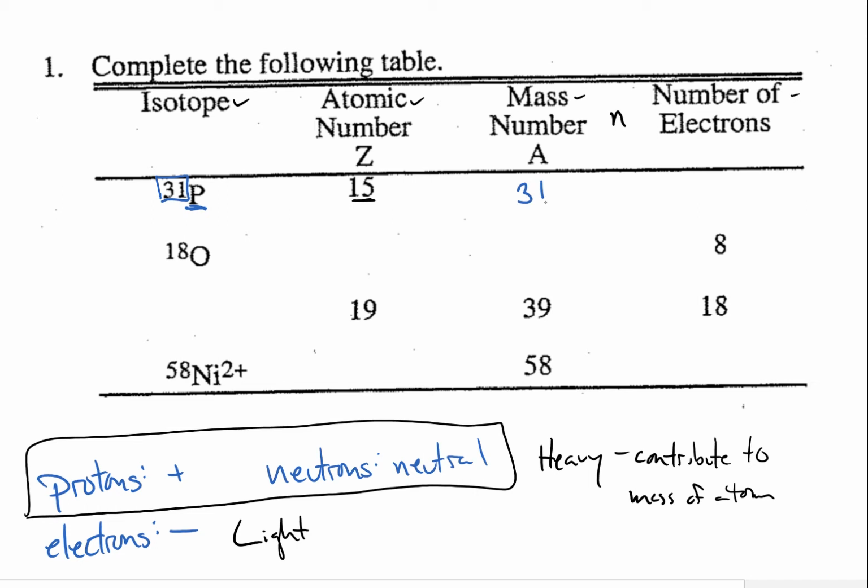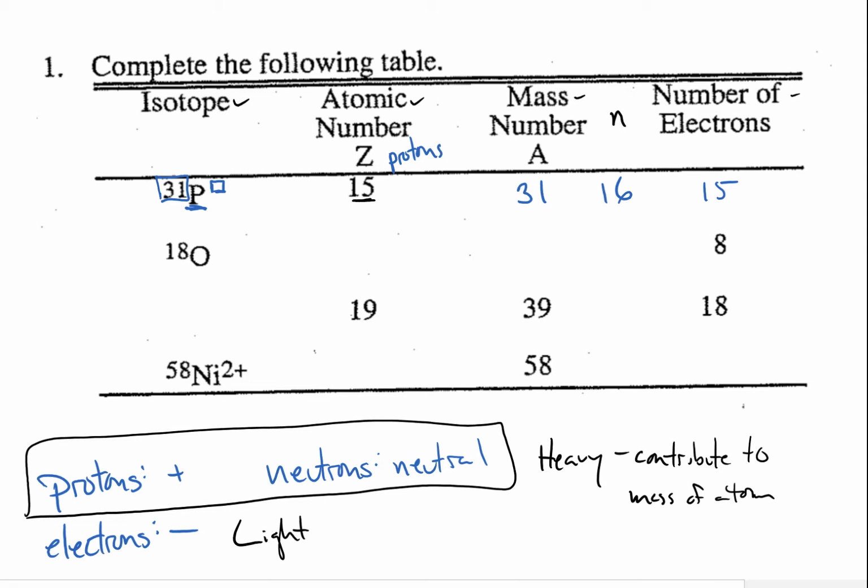Now the mass number of this particular isotope is represented by the superscript in front of the isotope, in this case 31. Look down below. Protons and neutrons are heavy, so that mass of 31 is the sum of the protons, or the atomic number, and the neutrons. For a total mass of 31, of which 15 are protons, that means there must be 16 neutrons. This particular isotope is not charged. It's neither positively or negatively charged. That tells us the number of protons and the number of electrons must balance. If there's 15 protons, there must also be 15 electrons.